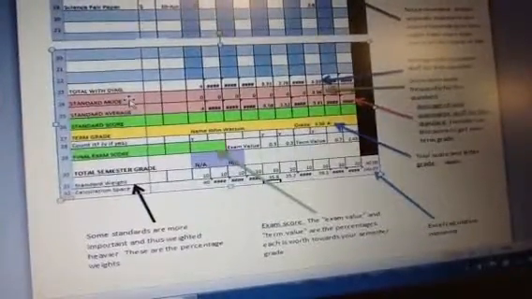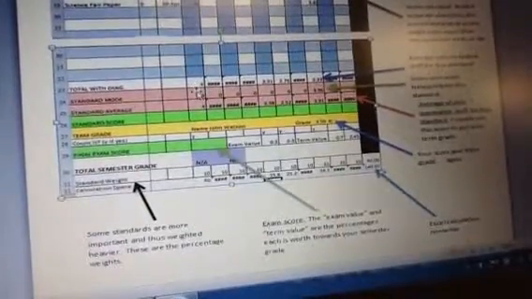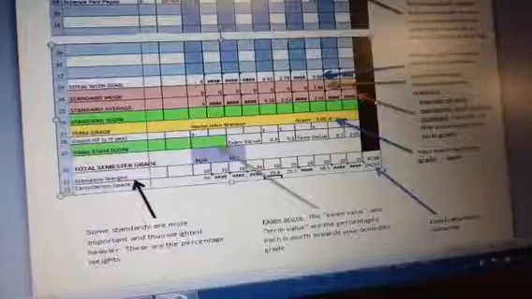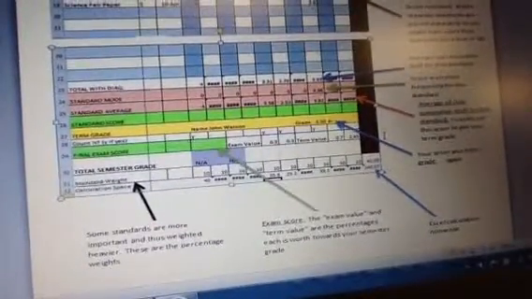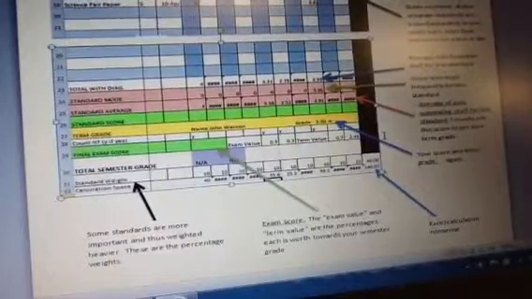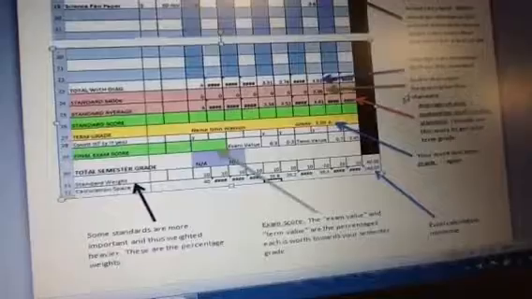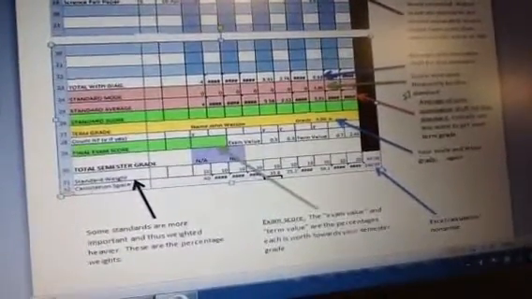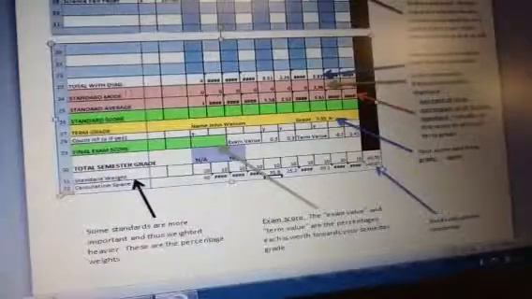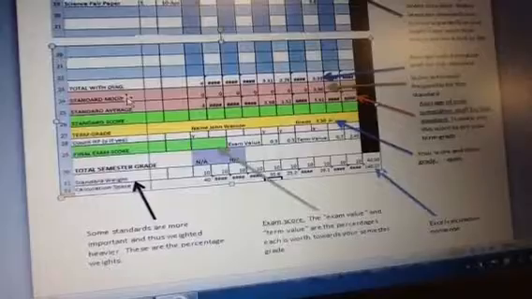Mode, if you remember your algebra, is the most frequent score, but you have to have more than one for that to happen. So you'll notice here in standard 1, we only had 1 score, this 4 here, so there's no mode. Same thing here. This comes from, I think it was Marzano, who said that the most frequently reoccurring score is obviously the most accurate one. Sometimes this might be true, sometimes not, so this is included just to give me another piece of data to potentially use in determining student grades.